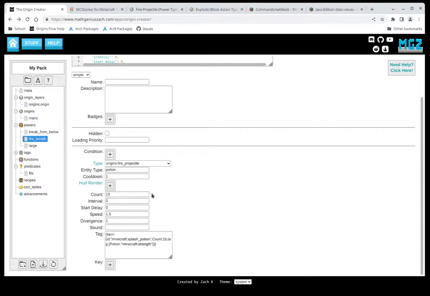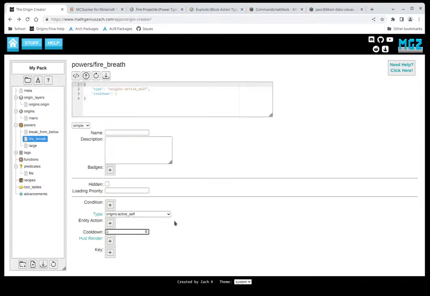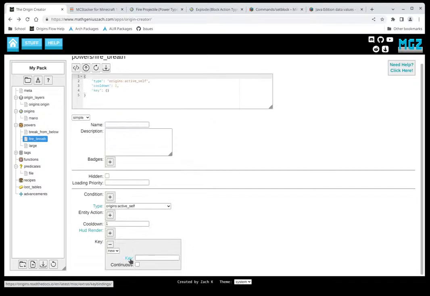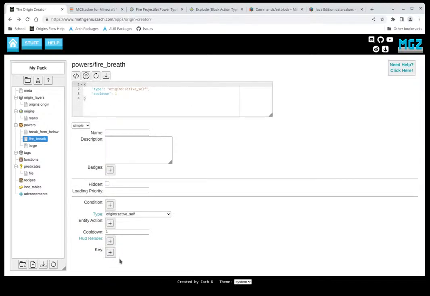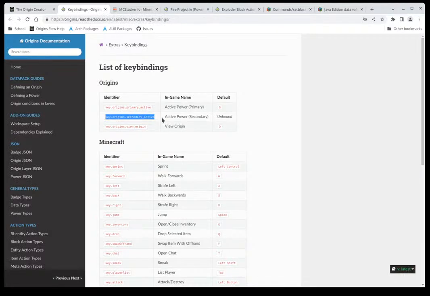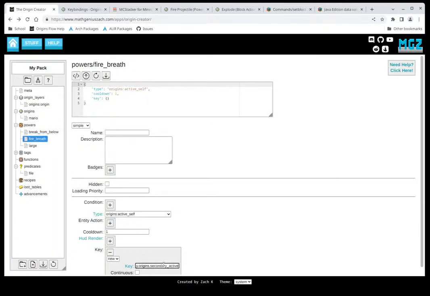Let's see. I know you can use Raycast. Just curious if there's something better. I don't think there's anything better than Raycast. What you can do is you can use the action on or active self. Where is it? Active self, where you press a key. So in this case, if you don't specify a key, it defaults to your primary key. If you need to, you can click on this key and set it to the secondary, which will set it to your secondary key.